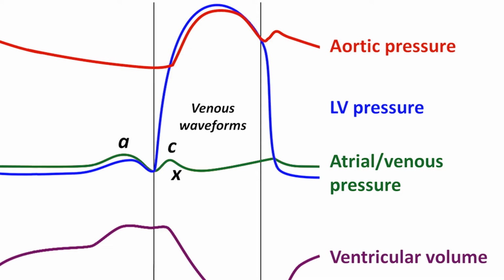Then, in late systole, as blood is returning to the right and left atria from the periphery and lung respectively, the pressure gradually builds up again, creating the V wave. And then, after the ventricles relax and the tricuspid and mitral valves open, blood quickly moves from the atria into the ventricles, resulting in the Y descent. As I said, aside from the C wave, the other waveforms and descents are often visible on exam, and abnormalities of them can provide insight into complex intracardiac processes, including arrhythmias, valvular dysfunction, pericardial tamponade, and restrictive cardiomyopathy.